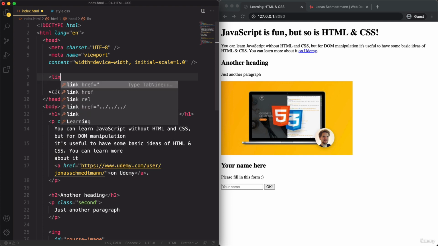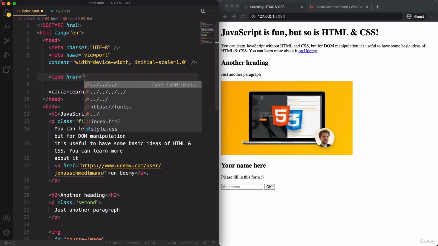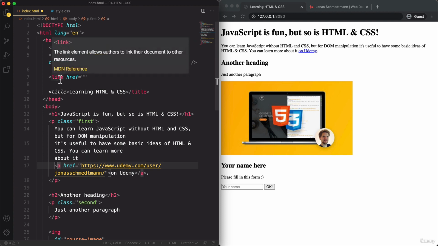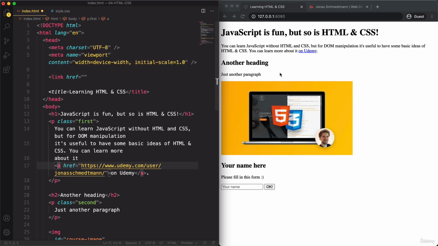So we link it by using the link element. So that's not very creative. So here we use href again, which remember is the same attribute as in the anchor element here. Okay, but don't confuse anchor with link. Link does not create a clickable link.